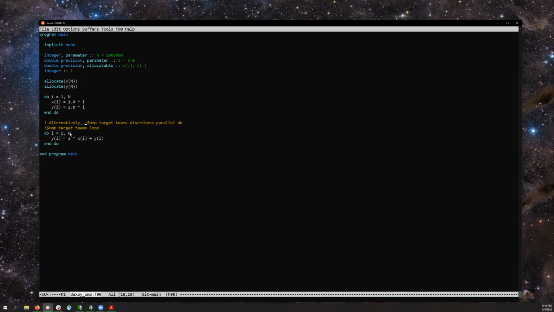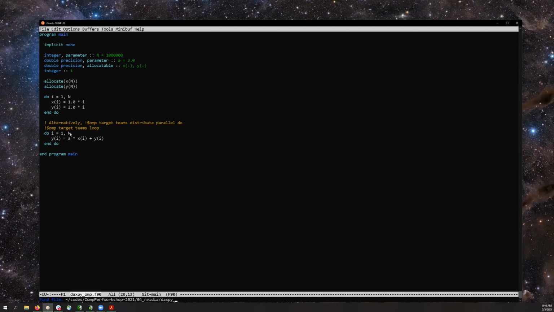But if you're more familiar with OpenMP 4, you can use target teams distribute parallel as well. And then this should compile and run. I won't say too much more about OpenMP. There's already content in this workshop about that, but I did want to emphasize that this is available to you as an option for incremental offload in Fortran and C++. And there's a similar thing like this in the C++ example as well.